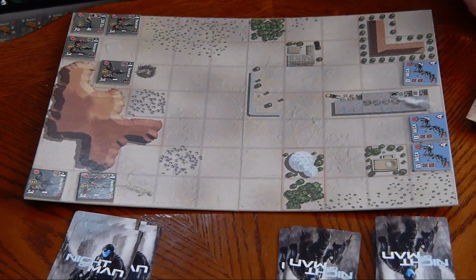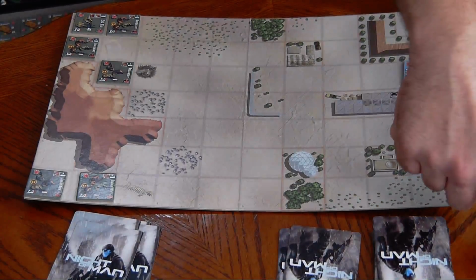And I just want to make sure I read all this up. Okay, so we dealt each player cards until they have 4 in the hand. If a player receives an end turn card, place it in the end turn pile, adjacent to the discard pile, which would be over here somewhere.